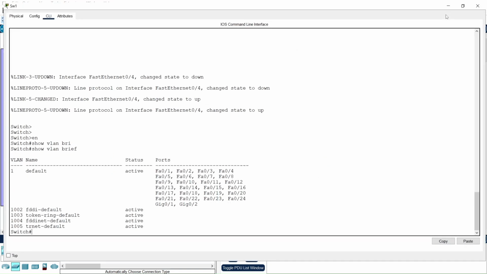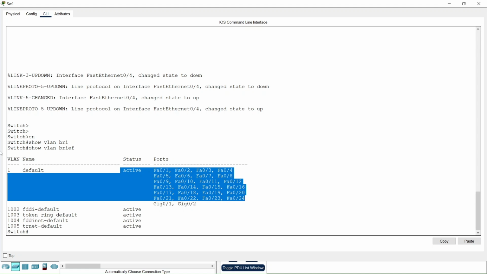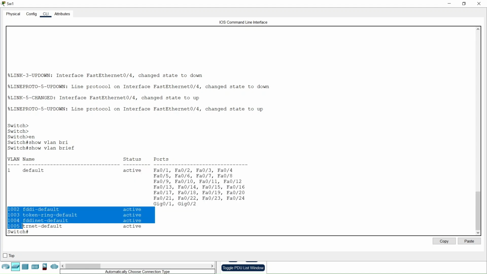So as we can see, we have this default VLAN 1, and we have all the ports of the switch in this default VLAN, that is VLAN 1. So these 1002, 1003, these are legacy VLANs, for example, Token Ring and FDDI, etc. These are no longer used, but they are available inside the switch.